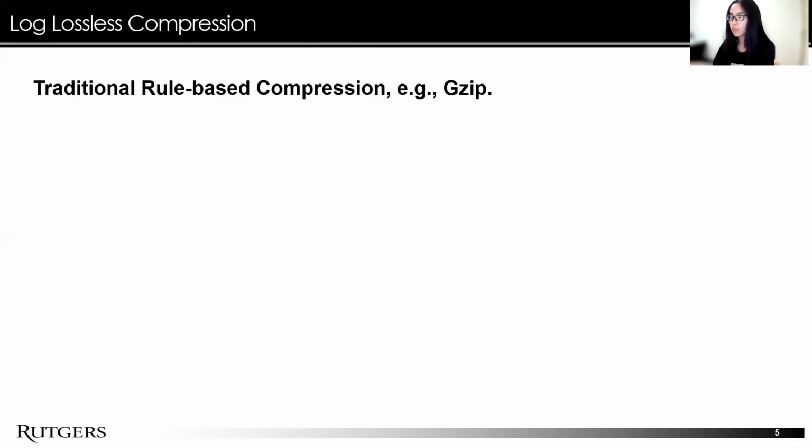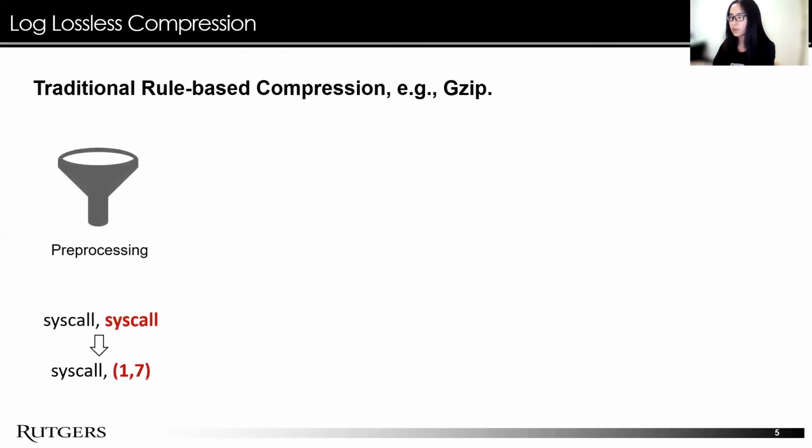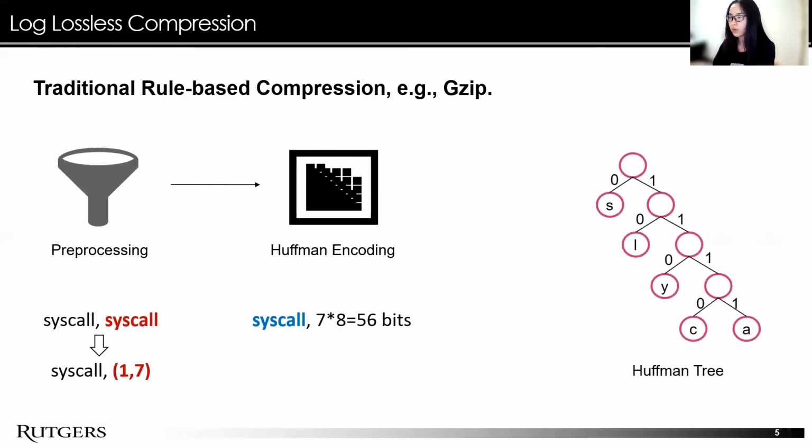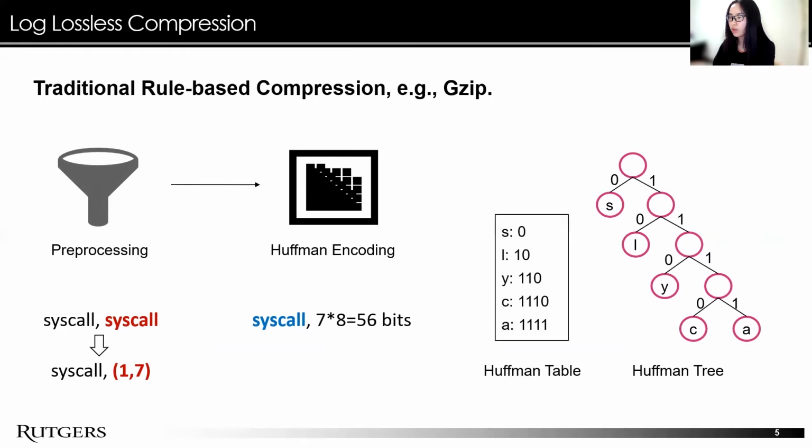Here, we introduce a lossless compression method called Gzip. Given the original log, Gzip first does preprocessing to replace repeated strings with short marks. Then, Gzip encodes the log into a shorter representation. It first creates a Huffman tree based on the frequency of characters in the file, and generates a Huffman reference table. In this table, a more frequent character is encoded with fewer bits. Finally, Gzip encodes the original log by replacing the characters with short codes in the Huffman table. According to the preprocessing and the encoding, Gzip removes most of the redundancies in logs and achieves good results.